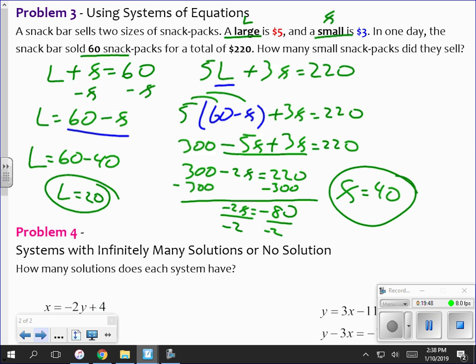Like I said, this is not the most efficient way to figure this problem out. They should have kept better records to begin with. I mean, you're selling something, you should go, oh, I sold a large, sold a large, sold a small, sold a small. Just keep better records, then you know how many of each you sold rather than having to do this. Because if you leave it to the end of the day and have to do this, you're going to go out of business. You should keep better records than that.